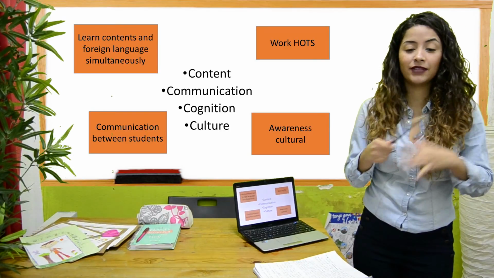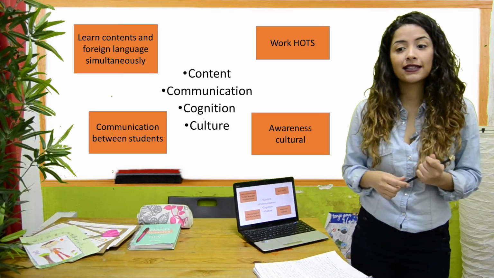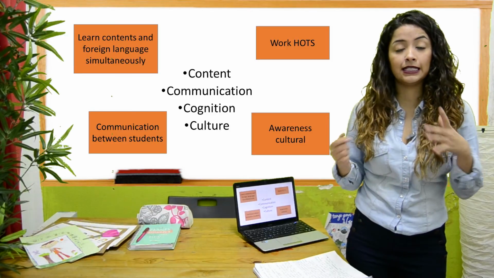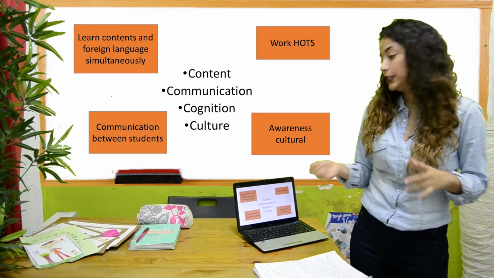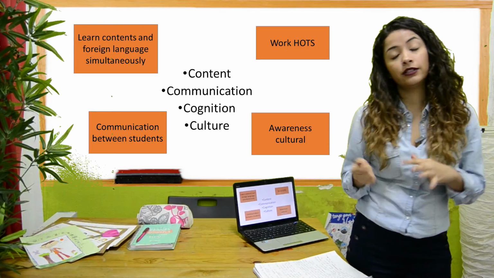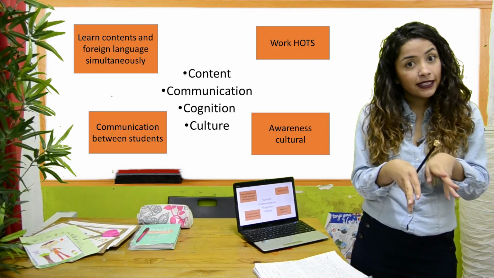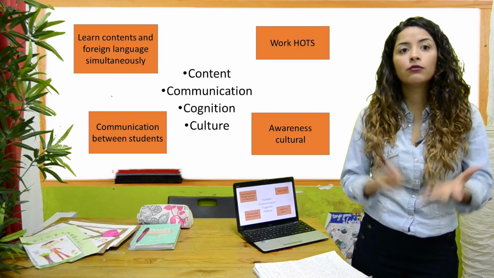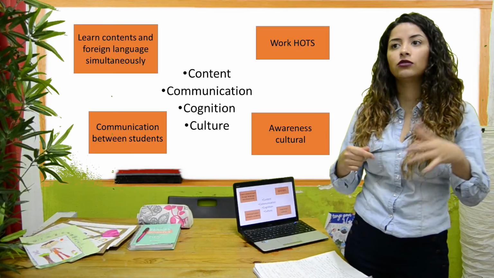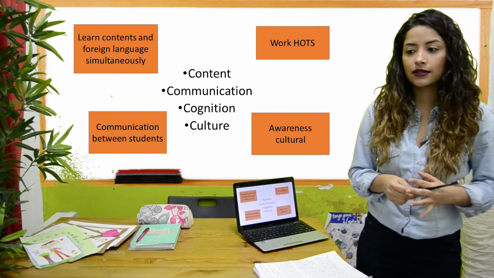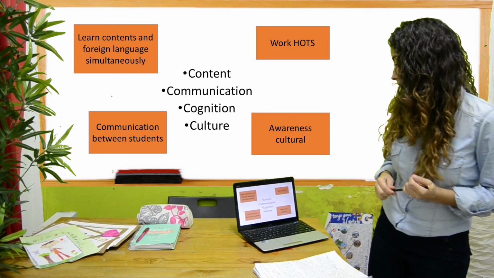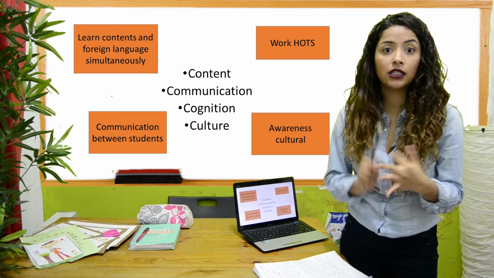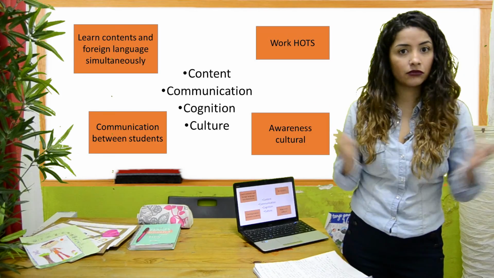By adapting each lesson with adequate materials and, most importantly, input and output scaffolding, to facilitate, for example, communication between students and spoken and written output. Activities where students work high-order thinking skills, and are encouraged to be interested in other cultures and other elements, and to develop cultural awareness. All this through activities and tasks in groups, in pairs, and individually, using different resources, etc.